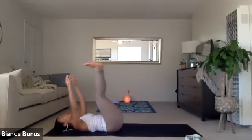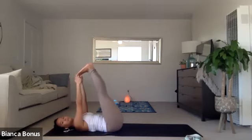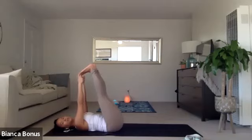This time stretch the legs, take a hold of the big toes. If you have your strap and you can't reach the big toes, then use a strap. That's just a matter of your arm length or your leg length. It doesn't mean you're not flexible.